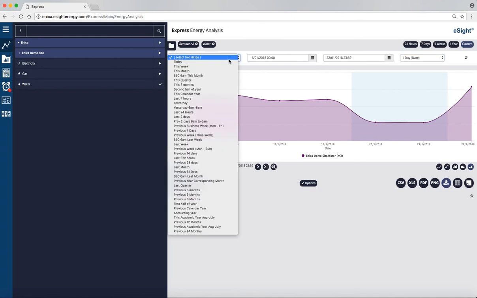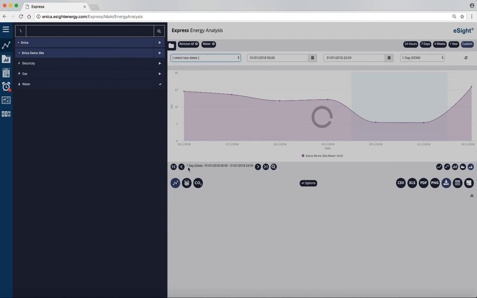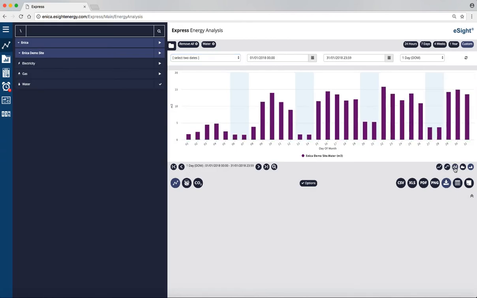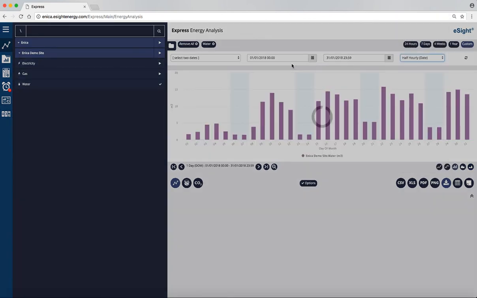Or using the left hand drop down for the time interval, we could say last month, and if we wanted that as a bar chart, in daily values, or in half-hourly values.